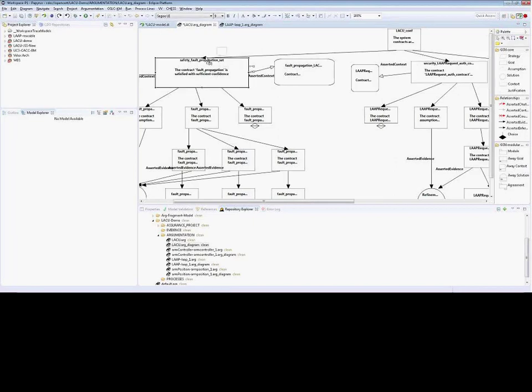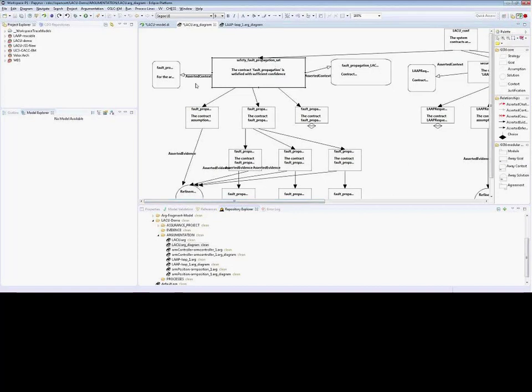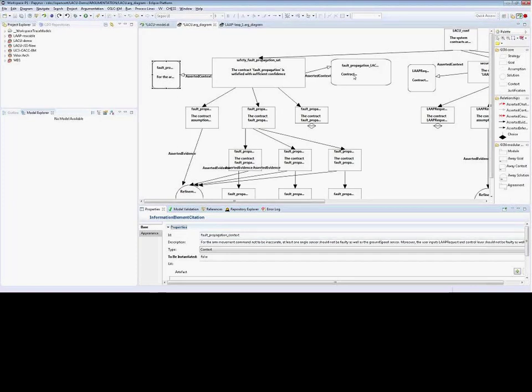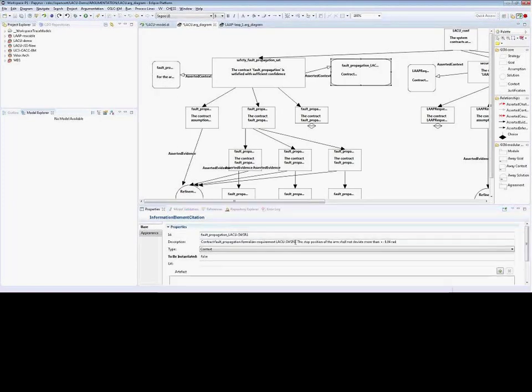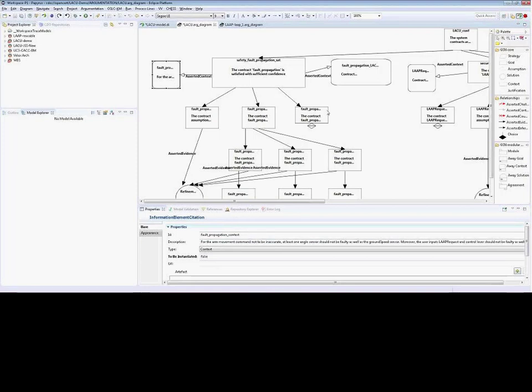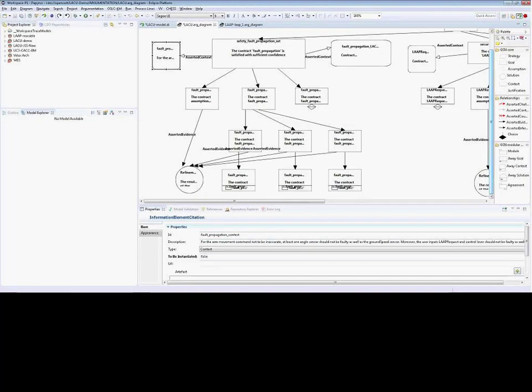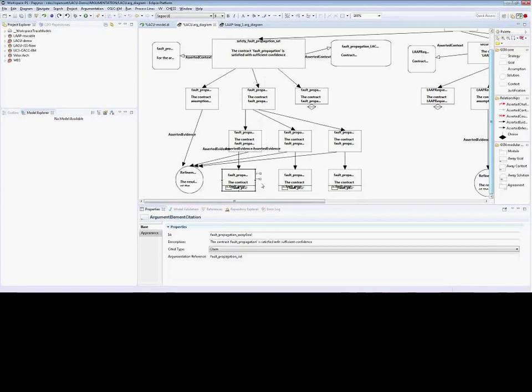So here we can see, for example, that we are showing this safety contract that relates to a safety requirement, which we can read here, which is this particular first safety requirement, and this is the explanation of the contract. Then we are referring to the different aspects that support this contract, and we also point to the subcontracts or the contracts that this one depends on. And these are away goals that are located in other modules, in other diagrams.